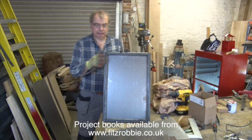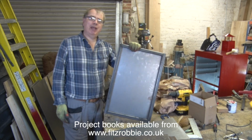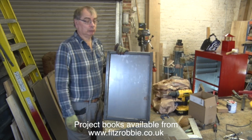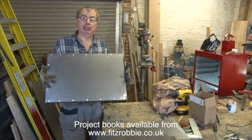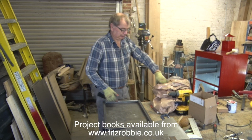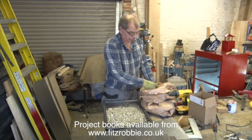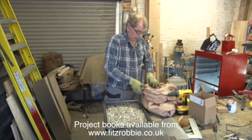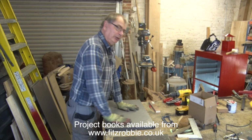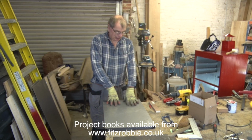So what we have here is the metal frame for the door. It's exactly the same 25mm tube as before. Makes it a bit heavy. I would have perhaps liked something with a slightly thinner wall, but this is what I've got, so that's what it will be made of. And I've already fixed the back to it, riveted it in place, and it's exactly the same system as before. Lots of vermiculite. So that's now inside. I'm going to do exactly the same as I've done everywhere else. I'll drill it, I'll rivet it, put some hinges on it, and that's ready to be a door.